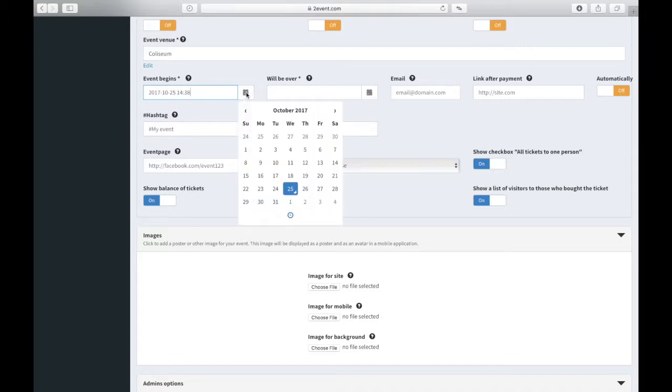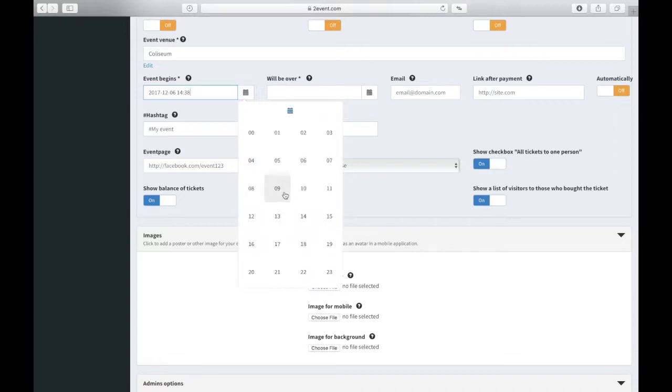After that you need to add when the event begins. For this you just press the icon of the calendar, choose the date, for example December 6th, and in the clock icon, when you press it, you choose the time, for example 9:30.